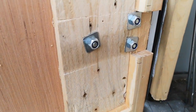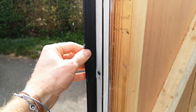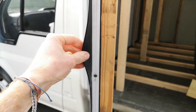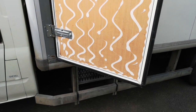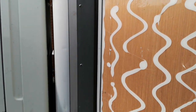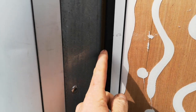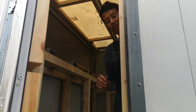Yeah, we've secured it with big bolts. And we've put this, don't know what it is, like an industrial door seal. We've put that back on. It didn't actually fit when we first hung it. It was a bit too big. So we had to trim it down a little bit. But it's quite tight. Like you can see there, like a rubber seal. So once it's shut, it's quite tight. But yeah, we have a big fancy sealed door.